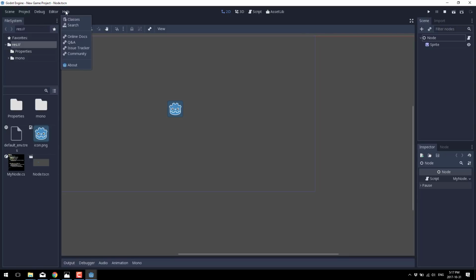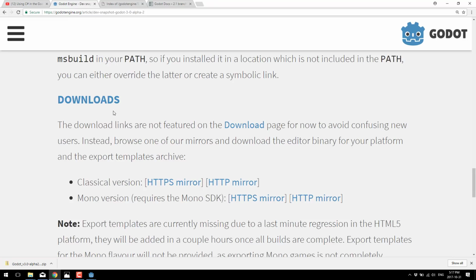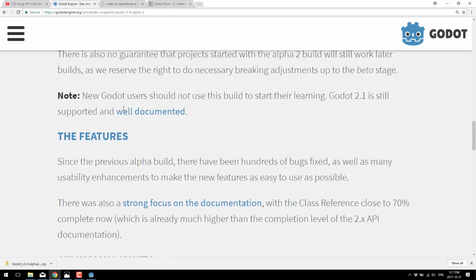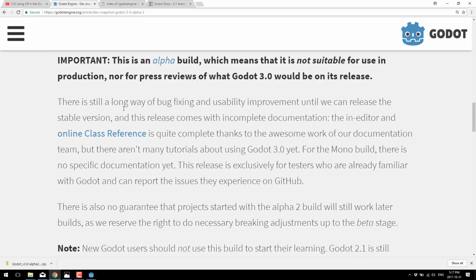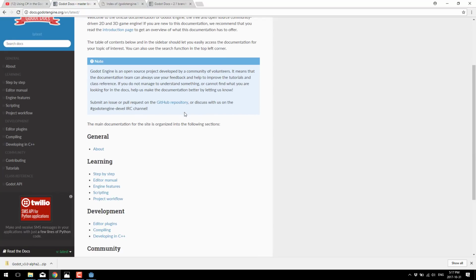Another big thing they're emphasizing about this release is the push and the features they've done for their online documentation. Okay, unfortunately, Godot 3 is bringing me to the 2.1 docs, but if you go back to the announcement post, which I will link down below, this is where the download links are. They have their online documentation that they've been working on for the 3.0 branch.